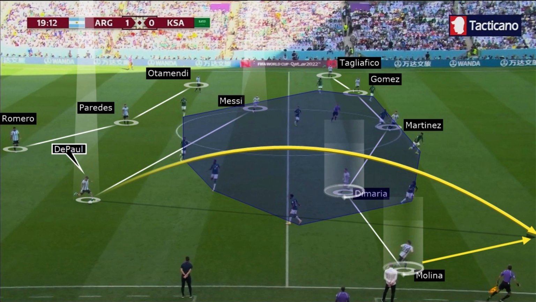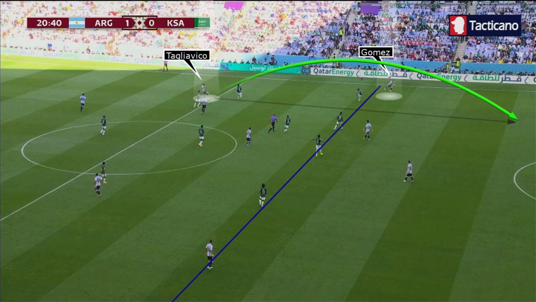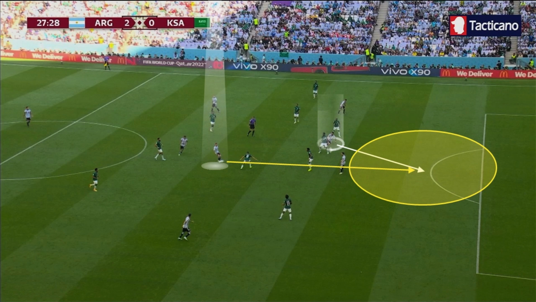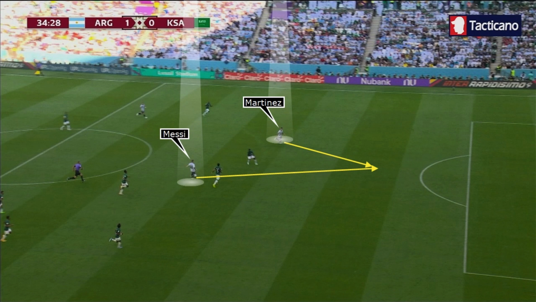But the biggest obstacle faced by the Argentina national team in the match was the Saudi national team's choice to play the offside trap, a bold and very surprising decision from their coach, Herve Renard. Example 1: the first goal was cancelled after Messi fell into the offside trap. Example 2: another goal cancelled for Argentina after Martinez fell into the offside trap. Example 3: a third goal cancelled after Martinez fell into an offside trap.